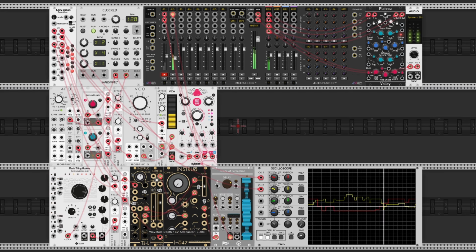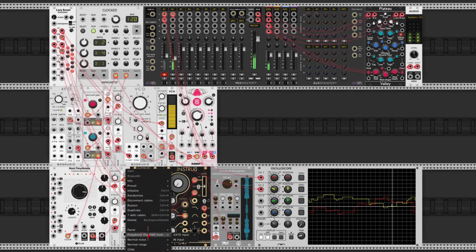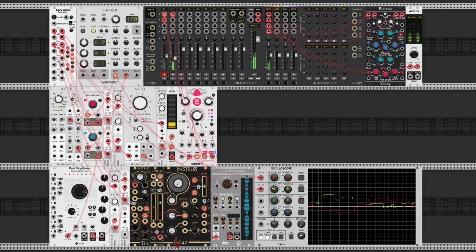And the wavefold also has a CV input, so we can introduce some variation into that. For this we can use the bottom part of the sample and hold module. Set the normal range to 0 to 3 volts. This trigger will also cause that update every time a new note is played, and we can now connect the output to the CV input, which will cause each note to sound different. Let's bring the first voice back into the mix again and listen to how that sounds.